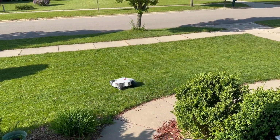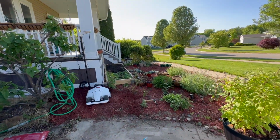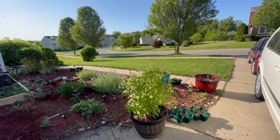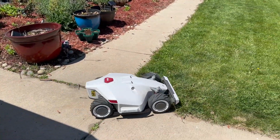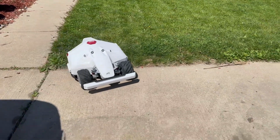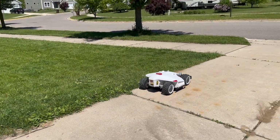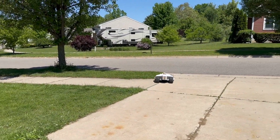It comes with a bunch of different wires for different situations. If you're putting the satellite thingy, this is definitely going to be a very non-technical review. We'll call it the positioning system, the little thing that communicates with it. If you're going to be putting that up high, which the higher the better, there are different plugs because obviously you'd need a longer plug than if you're putting it on the little trident stake on the ground right next to it. I didn't want to climb up on my house.